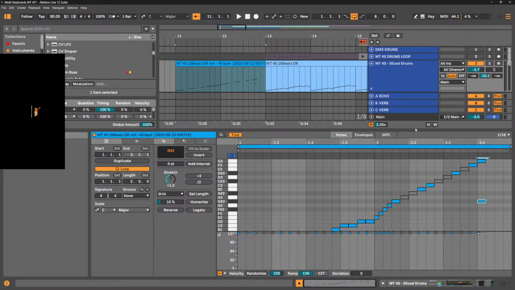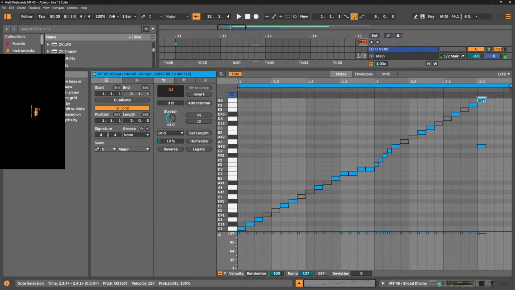Okay, that way I can bring that open in another place, like here, or here. And here.